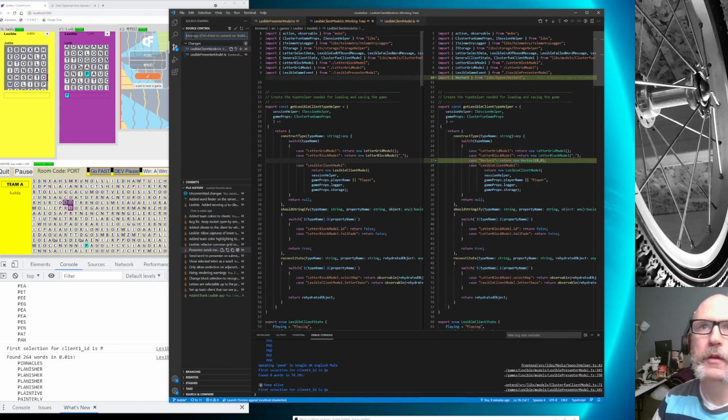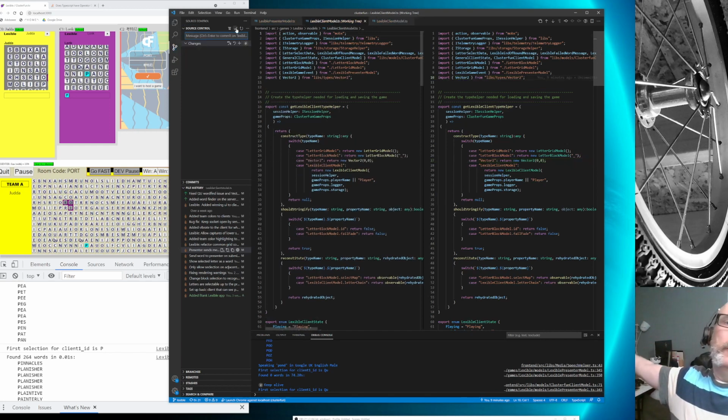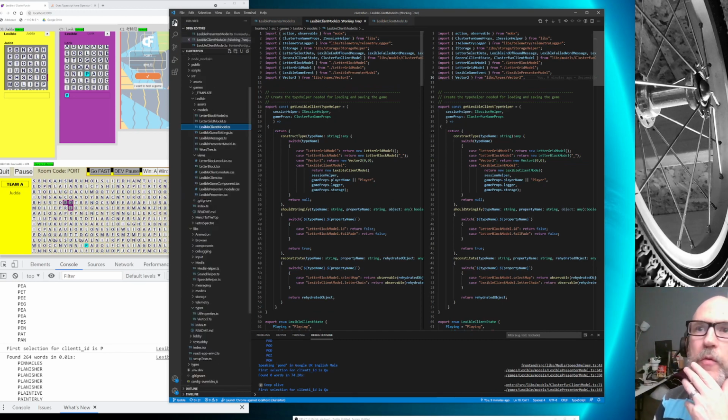Okay, so fixed QU word find issue and vector2 serialization. Okay, we are now successfully finding the words. Now we need to send back to the client the words that we have found.